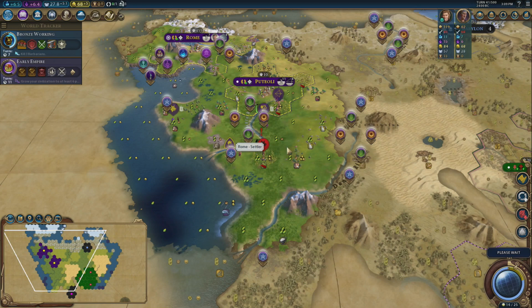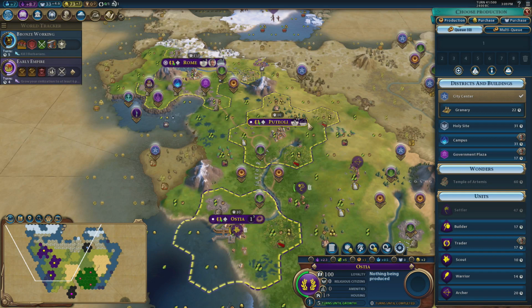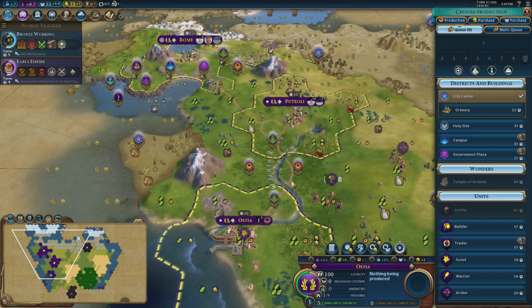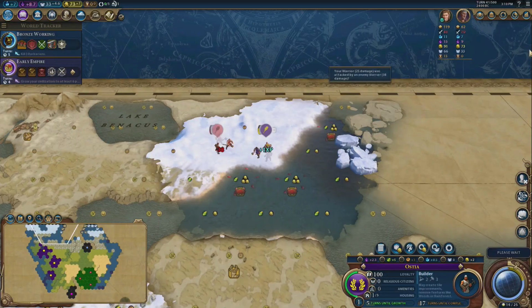Oh yeah, look at that. You think you're being so clever. Bam. Surprise city. You weren't expecting Ostia there, were you? Right, die. Okay, we are building one archer here. So for now, we don't need to worry about focusing on getting too much more. I do want a holy site, but I'm actually going to get the builder going first because there are some good tiles in Ostia. We do need to start improving our cities a little bit. We'll change our specs around once we're ready to do that.